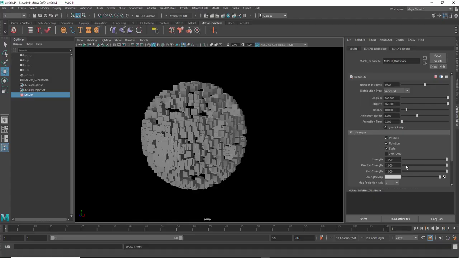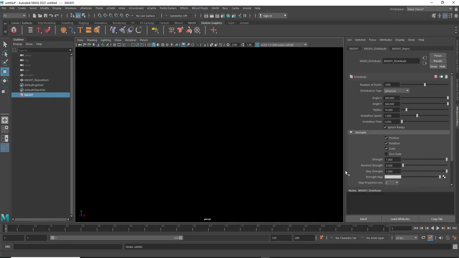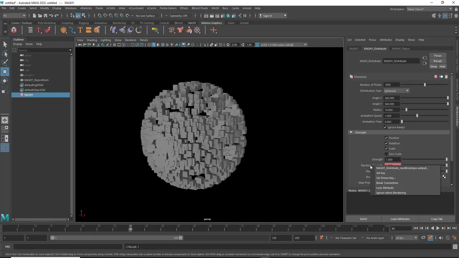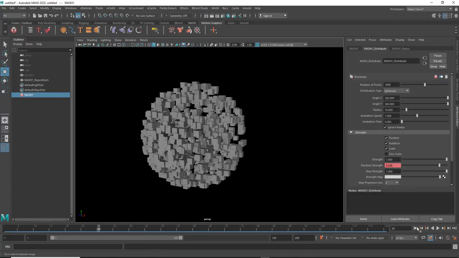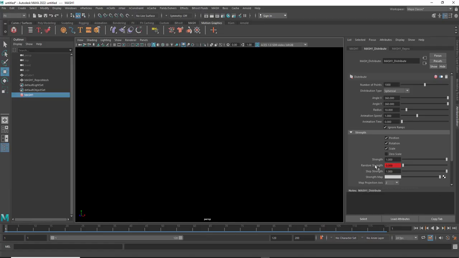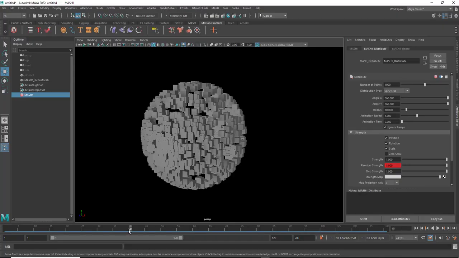Then we have the phase, the strength and random strength. Now the random strength is very beautiful here. You can actually create an effect here. So let's say on frame 1, I want to set a key here, and then at frame 40, I want to take it up and right click and set key. So let's see how it works out. Let's move to frame 40. Yeah. So let me break this connection. You break the connection so that there are no more keys anymore. All right. That's for the spherical.